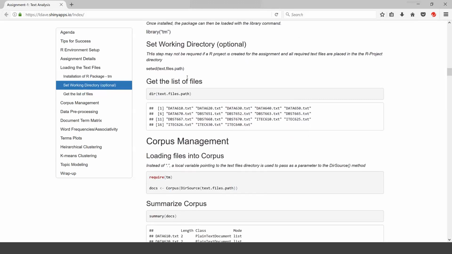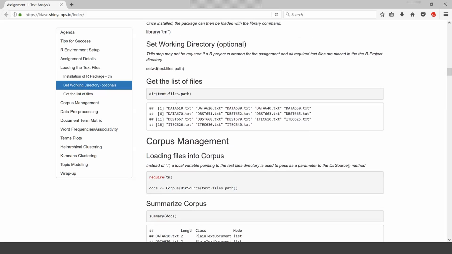This way you don't have to get confused or find out where you are within your directory structure. You're just going to use a variable which is pointing to a particular directory in your local PC.